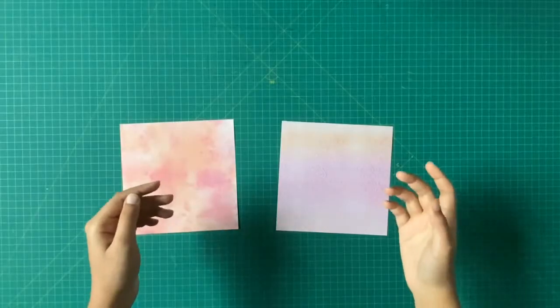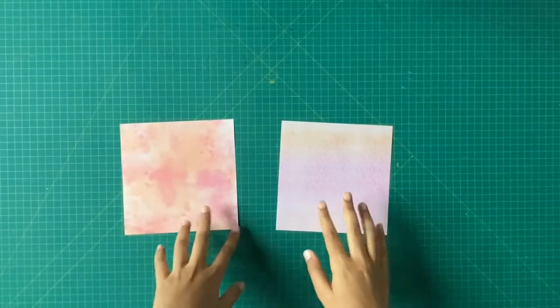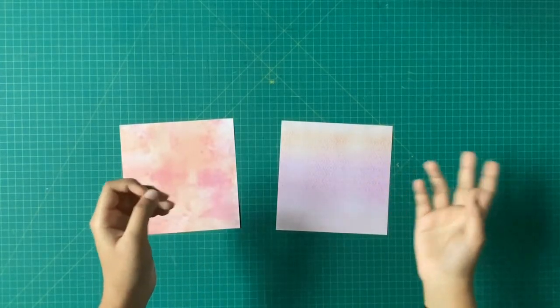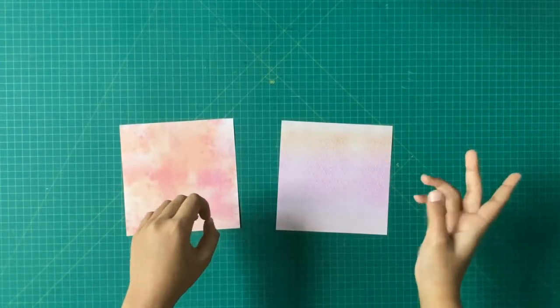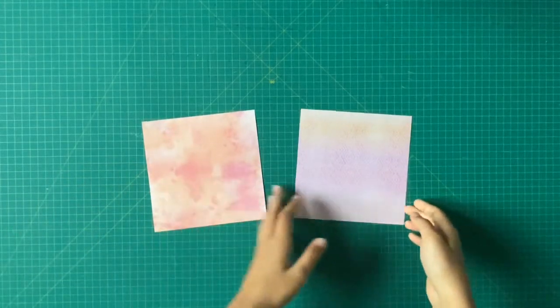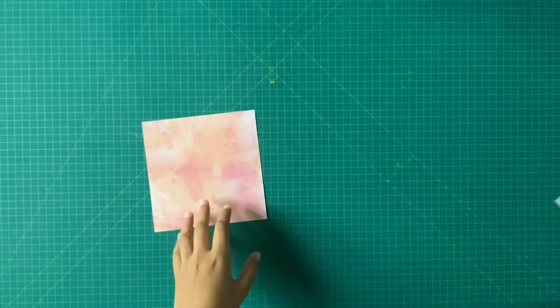To make this origami ninja star, you only need 2 pieces of origami paper. If you don't have origami paper, you can take 2 printer papers and cut them into squares. To start off, we only need 1 origami paper, so we can put this one to the side.